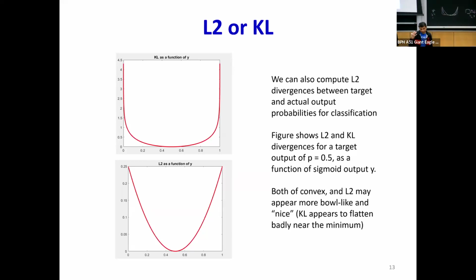What we are looking at over here is the divergence between the desired output and the actual output of the network. That looks like the bowl to the left. If I use KL, I get this flat bottom shape. If I use the L2 divergence, I get the bowl. But that is a function of the divergence with respect to the output. What about the function of the divergence with respect to z? It turns out that this has a surprising shape.